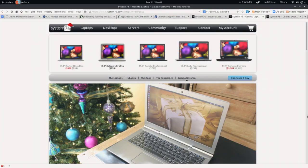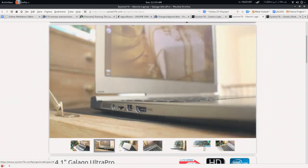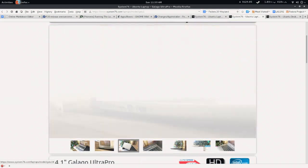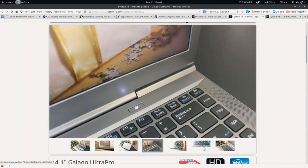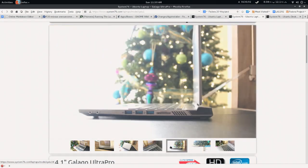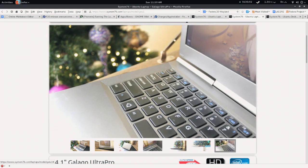This really turned out to be the perfect Fedora 20 review machine because everything I'm running in Fedora, I did not have to load a single proprietary driver. Everything's just working right out of the box. Every single component is supported by Fedora's kernel directly, which is awesome. Even HDMI out, mirrored video out, wireless, 3D acceleration, sleep, suspend, all the hardware, all the key controls, everything just works out of the box under Fedora.